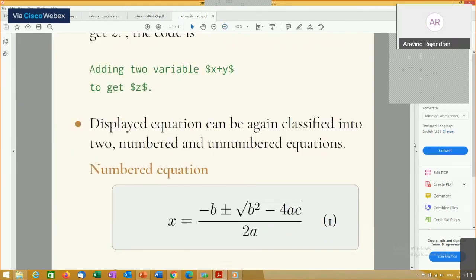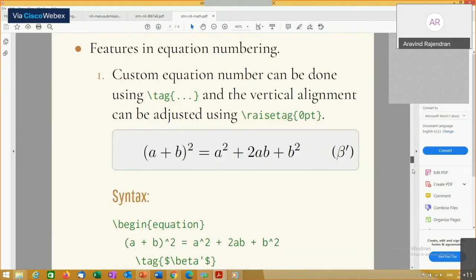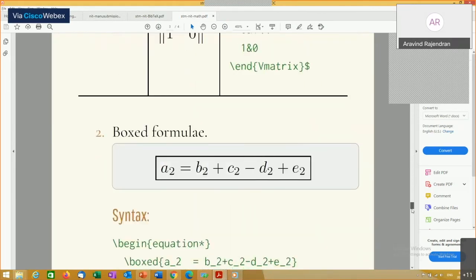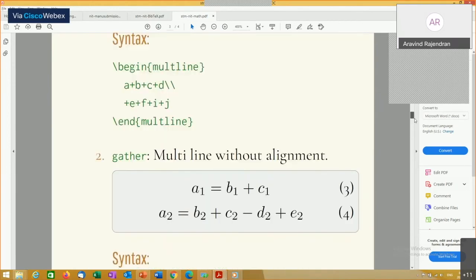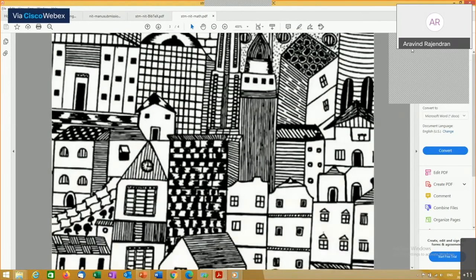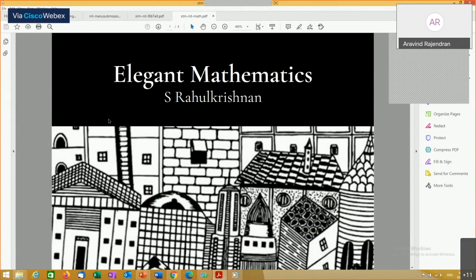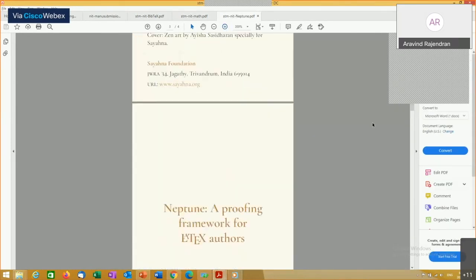Also, the file size is extremely small. This is what Rahul was explaining earlier. So the entire content is available. You can get it from there, and in addition to that, we will upload it into our portal also, so you can download it from there. There are no restrictions in terms of how you want to use it. We would want you to share this with others so that they will also get to use it.